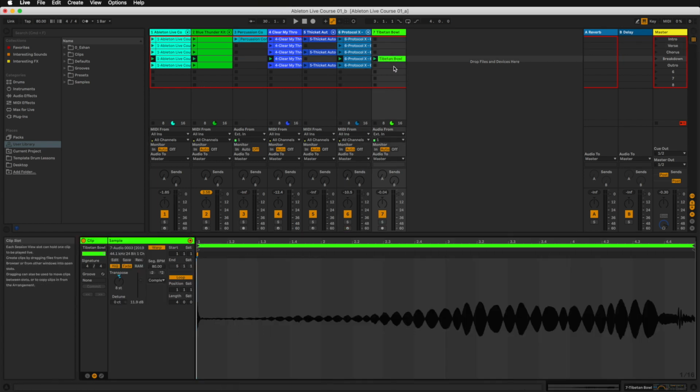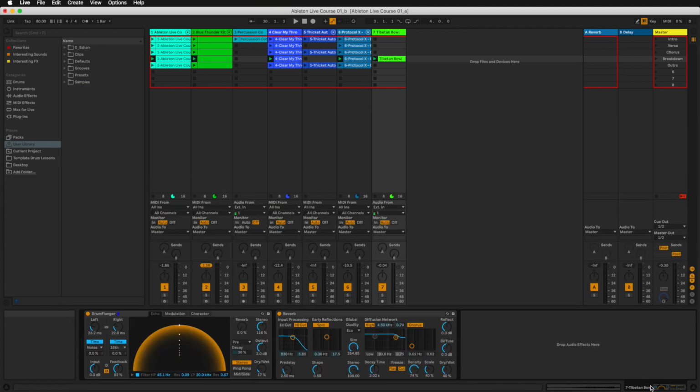And from there, we went in and took a look at naming the clips, colorizing the clips, and then also using some of these settings right here, increasing the volume or the gain, transposition, and reversing the audio material. And of course, how to add effects to the sound to take it to that next level.